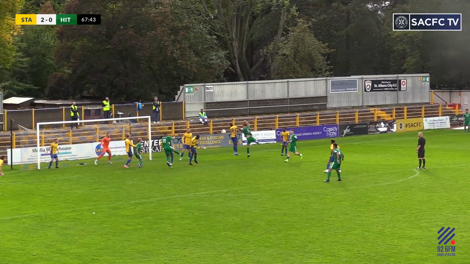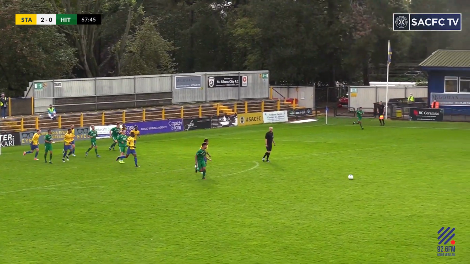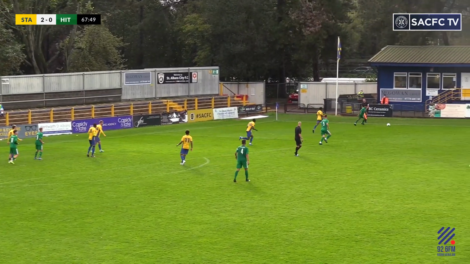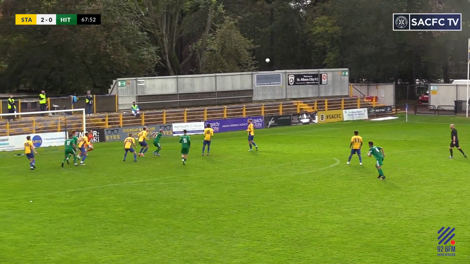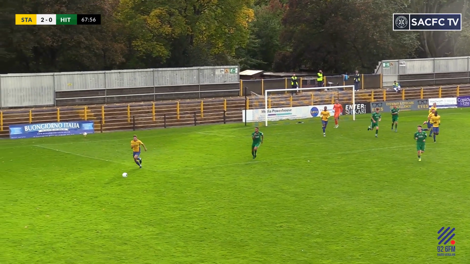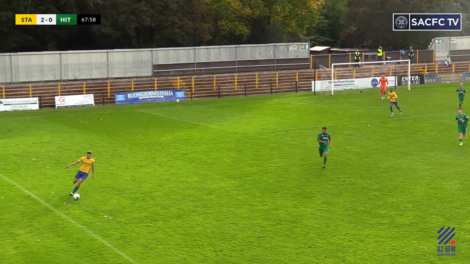Here we go, a corner ball in. Great defending by Solomon. He gets his head to it, but Hitchin have still got the ball. Edie plays it from central all the way back out to the free kick or corner taker. Crosses a lovely ball in, headed by Tom Bender. Michael Johnson came for it, so I'm not sure about the communication there, but Tom Bender got his head to it.